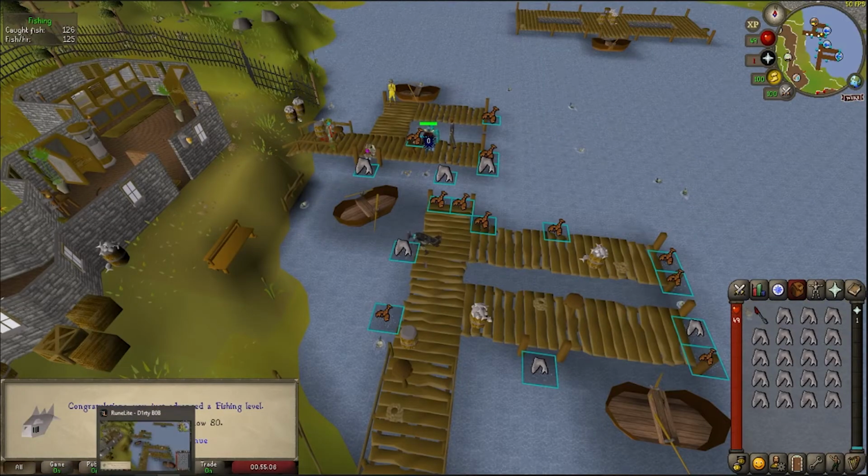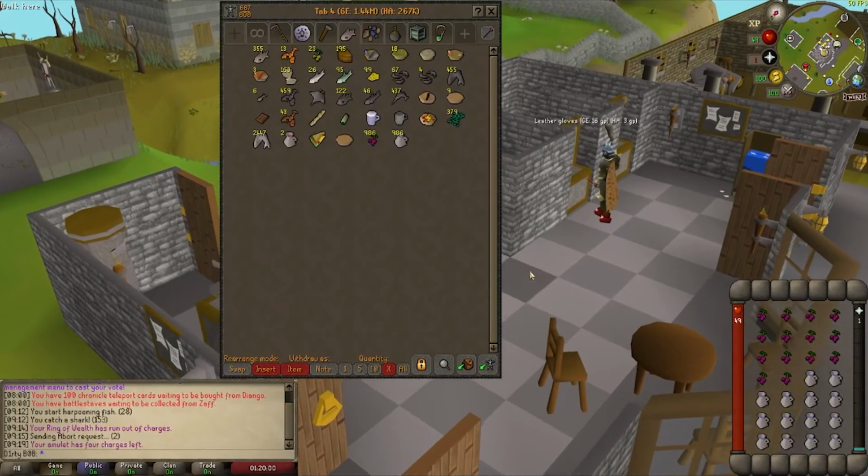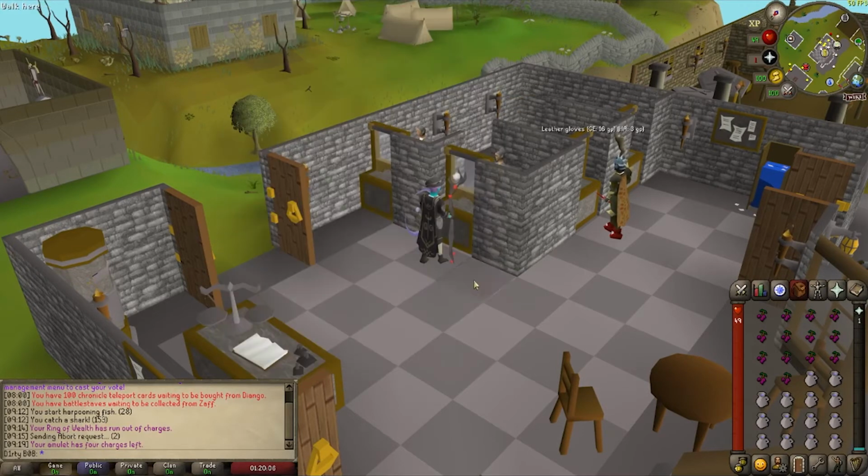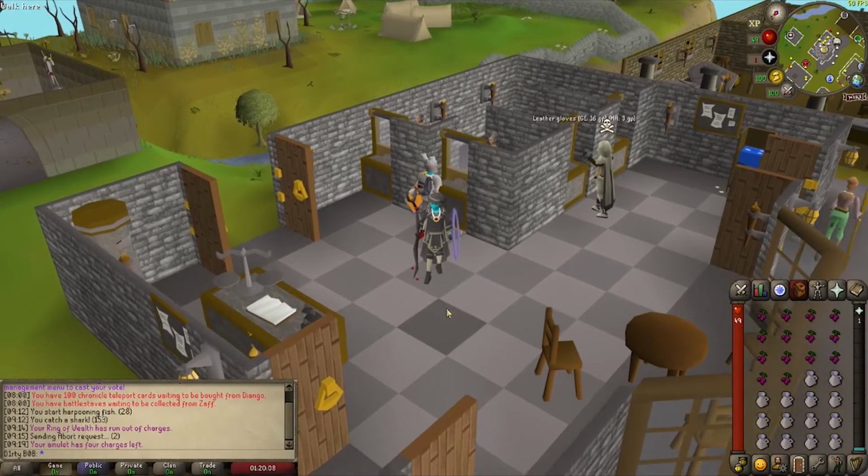Level 80 fishing with still no shark. And since I'm actually selling all of the fish, I figured I'd do something that was simple for a cooking grind. So we got a whole bunch of things to make wines in the background.